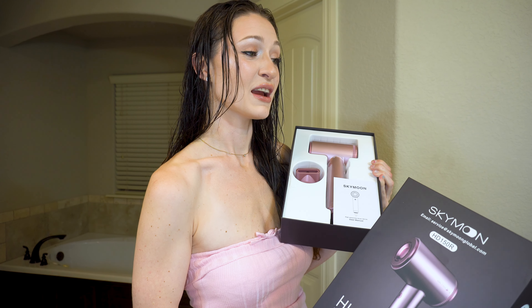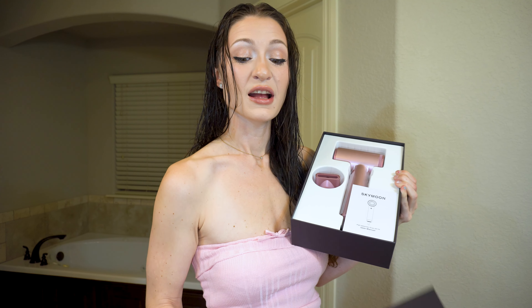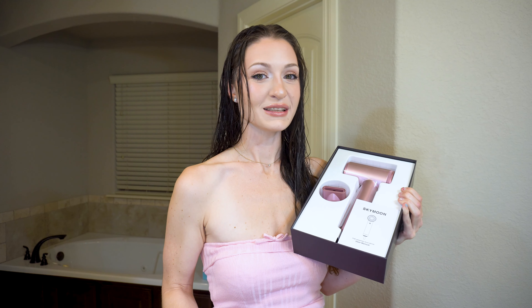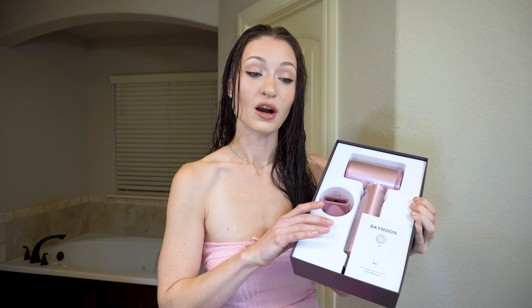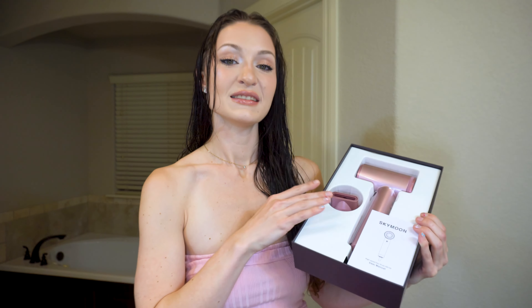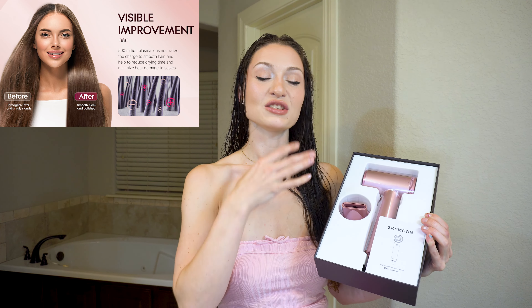I haven't been using a hairdryer for a while recently. I've been using a really crappy hairdryer because all my stuff's in storage. I've probably stopped using a hairdryer for the past three or four months and my hair is so healthy. So this is only going to make my hair healthier. If you use a hairdryer often, this is a great investment. This hairdryer uses positive and negative ions to help with frizz and makes your hair look really smooth. It's also supposed to repair your hair as well.